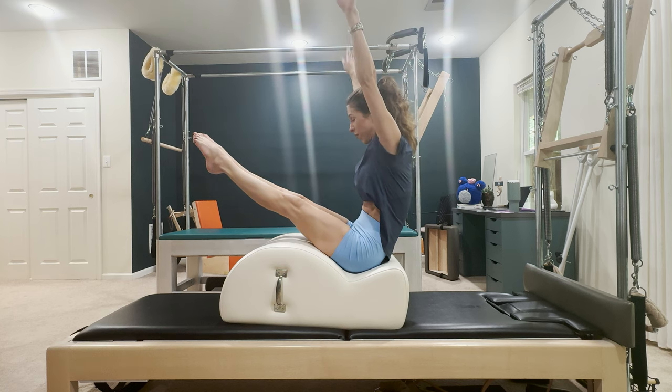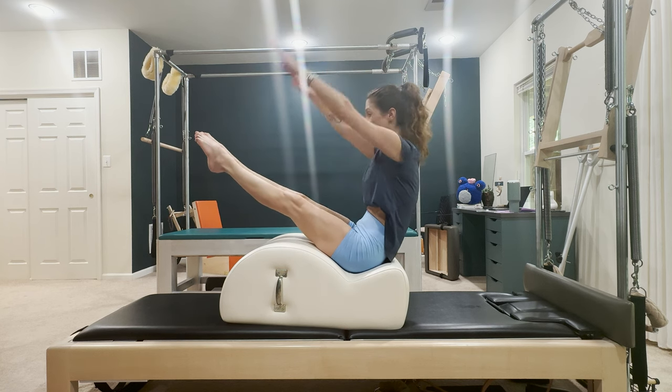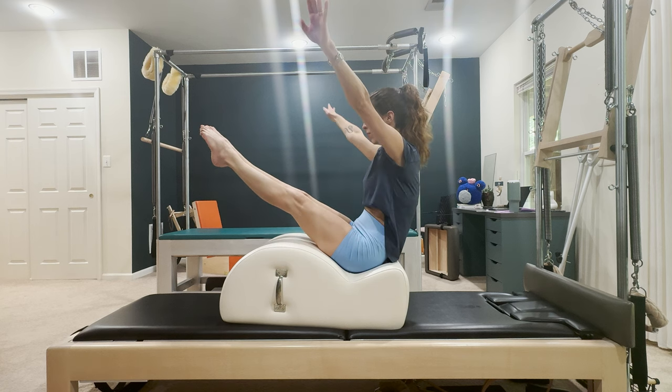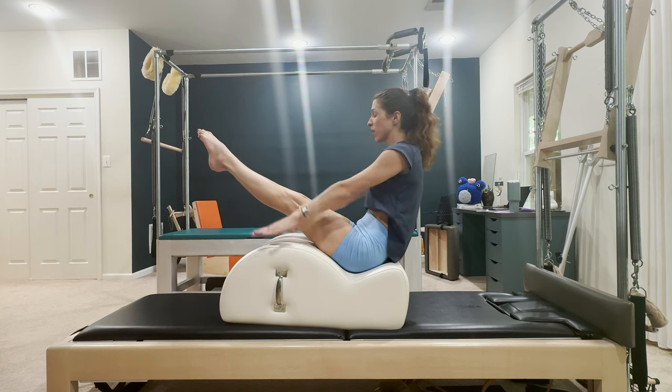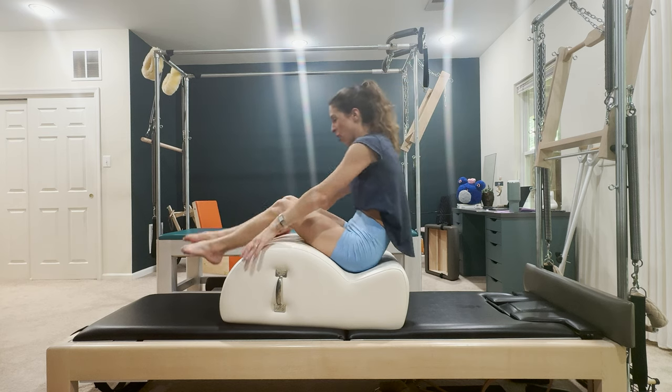Lift and around. Reverse. Lift and around. Two more. One more. These are my arch nemesis. Good. And then sit all the way up.